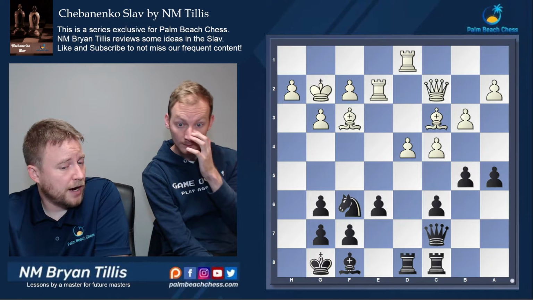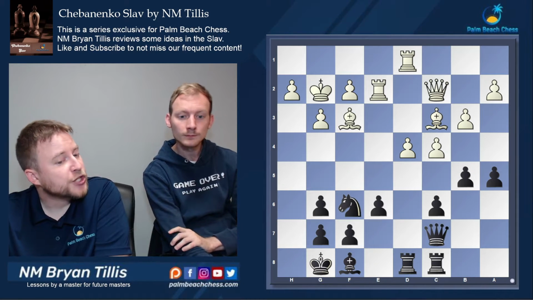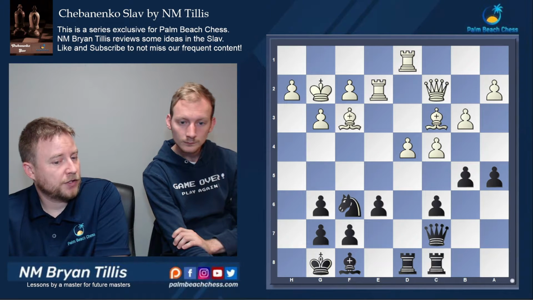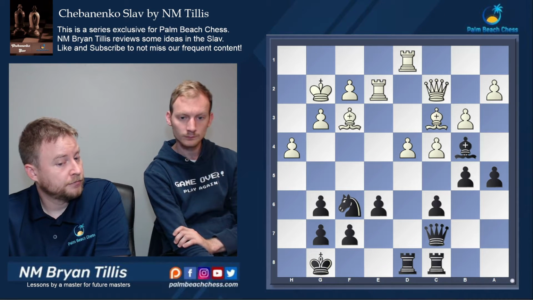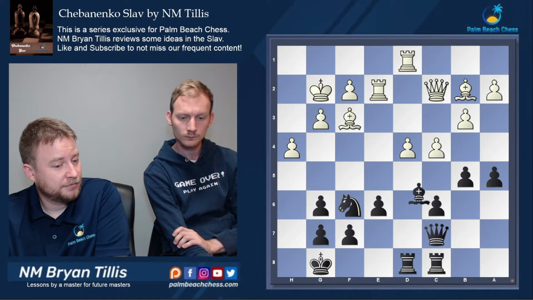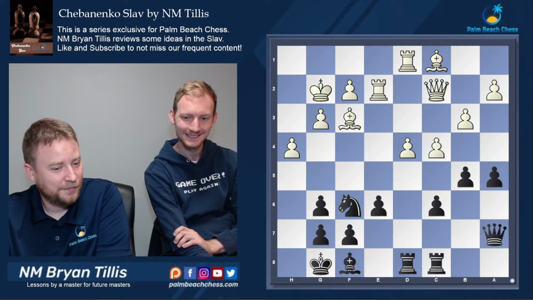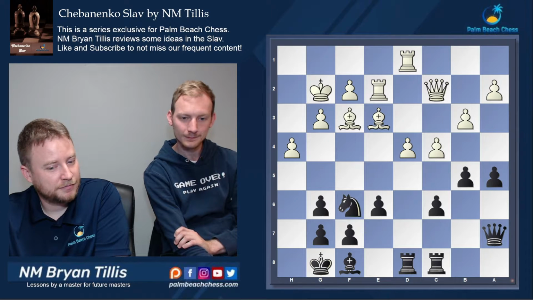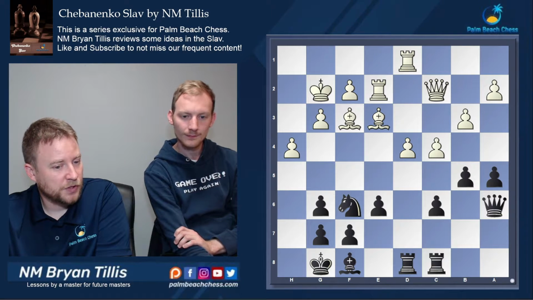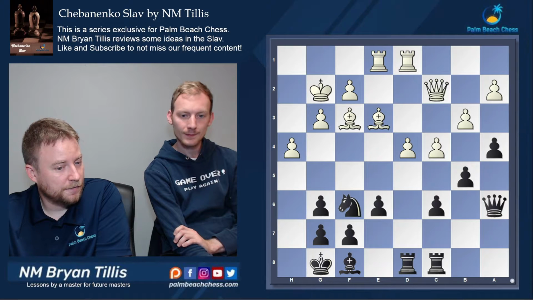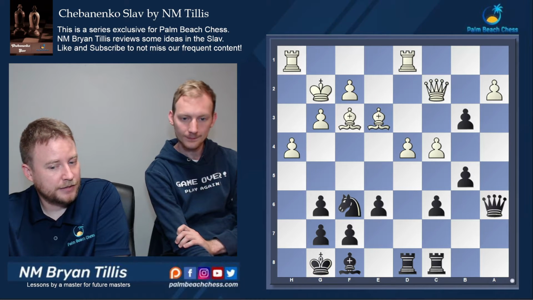And it's clear that black's the higher rated player trying to win because he's choosing to make the change here and take some risk. Back to this. It's like, you want to play h5? No. Queen a7. Putting some pressure on the c-pawn. Finally getting a little bit of play.